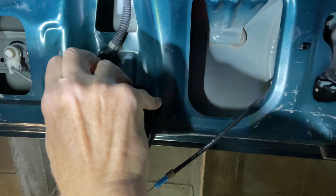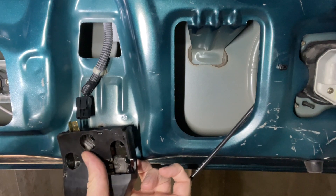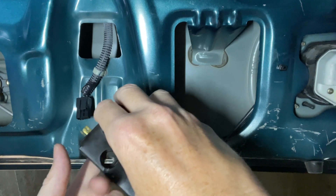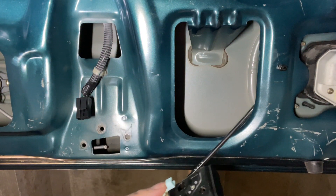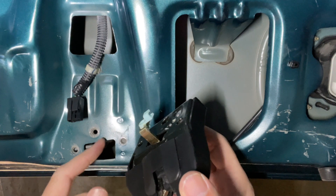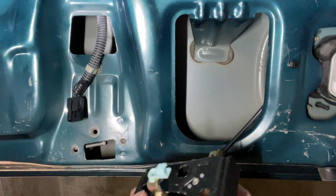Now let's remove the electrical connector at the top — that's a standard clip that you need to press and then pull in order to get it off. Now to remove the rod coming from the lock cylinder that goes to the backside of the enclosure. It's hard to show on camera because there's so little space, but the bent end of the rod goes into a plastic bushing on the enclosure side and the remaining rod gets clipped into that plastic opening. To remove it, first pry the rod out of that clip and then remove the bent end from the bushing.